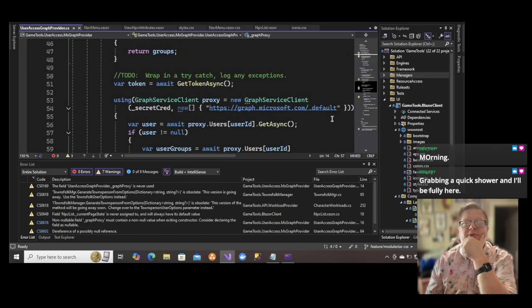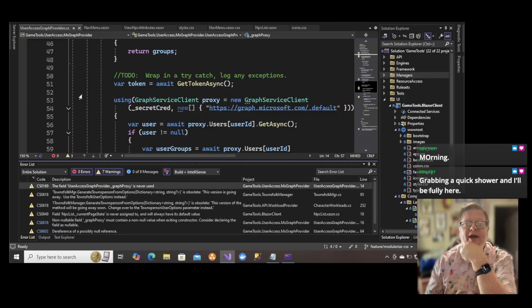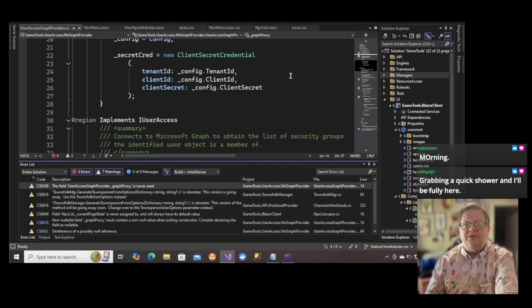Yeah, it looks like we're just doing a straight up. I think I had added that thinking that I might want to extract this graph stuff into a discrete class.